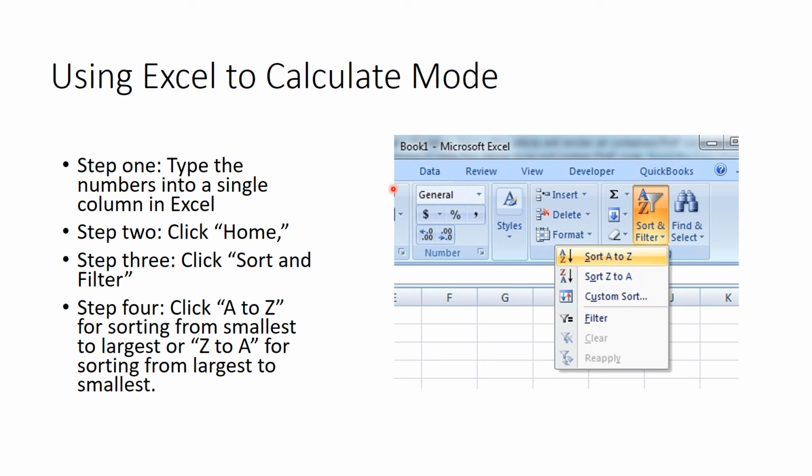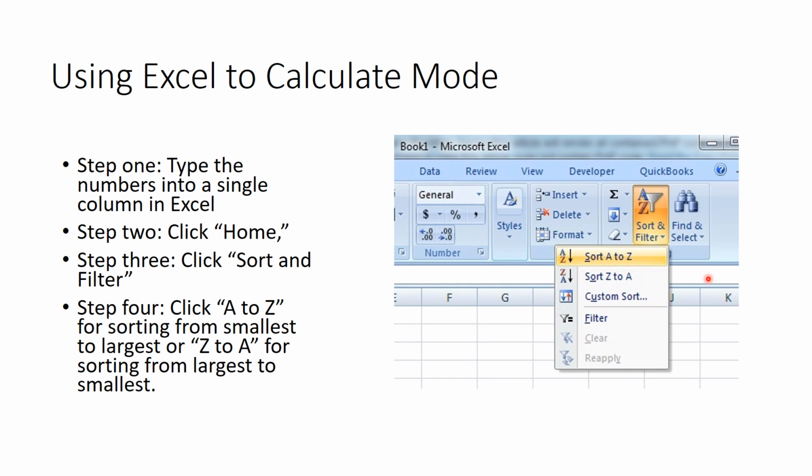And then if you click Home and then Sort and Filter, as I have a picture of what that button looks like right here, you can actually click either Sort A to Z or Sort Z to A. A to Z is from least to greatest and Z to A is from greatest to least. And that will help a bunch. It will help you to get a quick glance to see which numbers in your data set come up the most often, and that will save you so much time with finding mode.